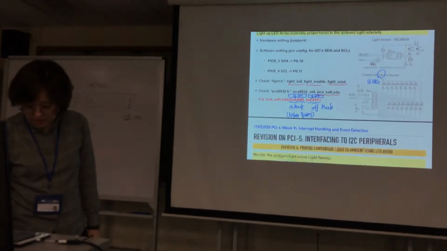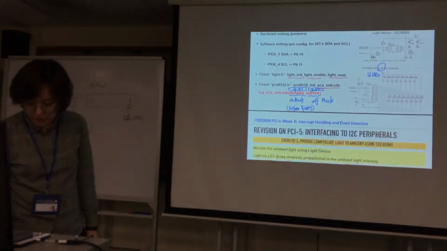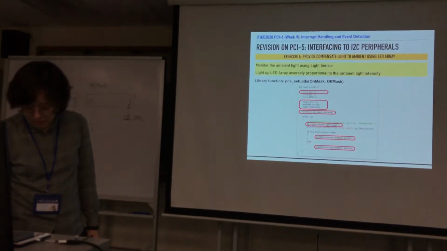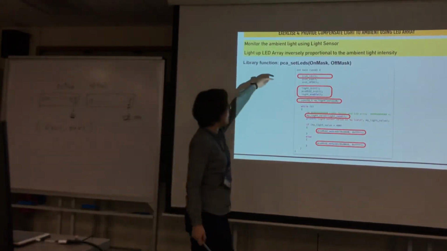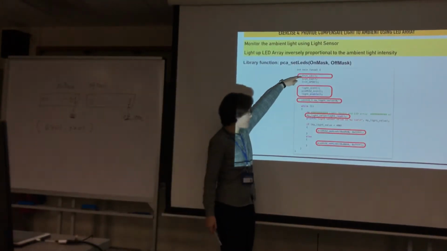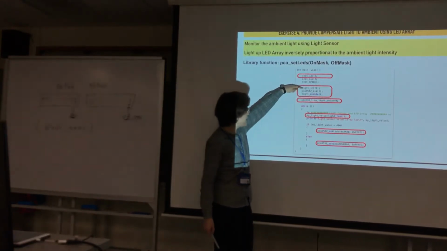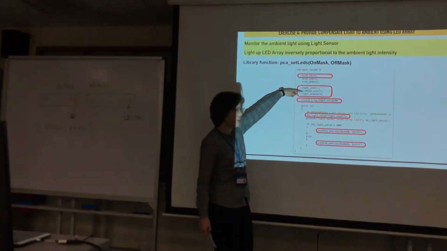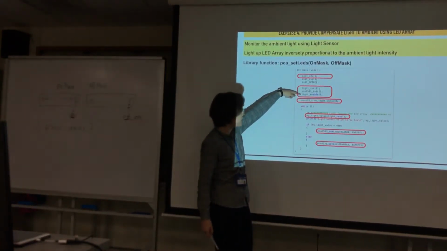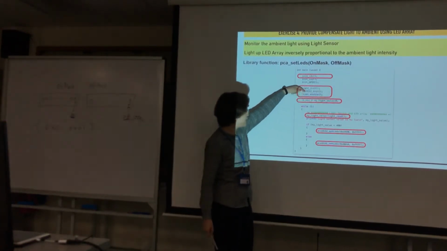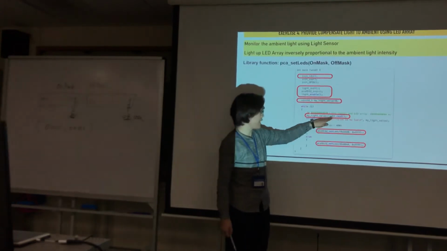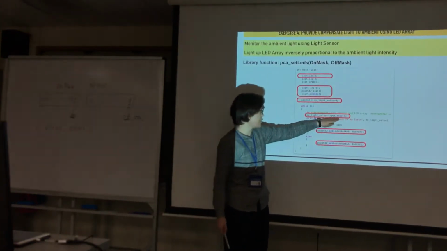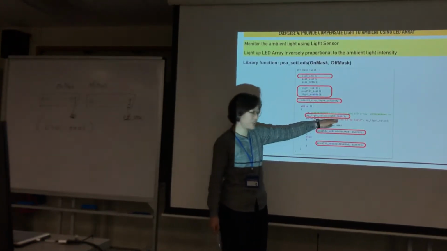Okay, so this is this one. If you haven't done this, okay, so basically it looks like this. So basically you need to call the init I2C, this one must be there. And you should have light init and light enable, these two for the light initialization. Then you have PCA init function as well. Then in the while one, you are going to use your light read. Light read will give you the lux return.